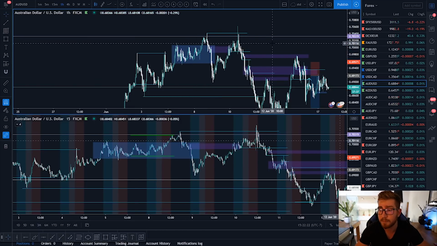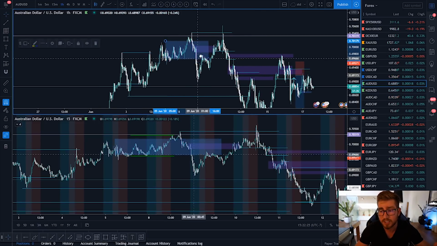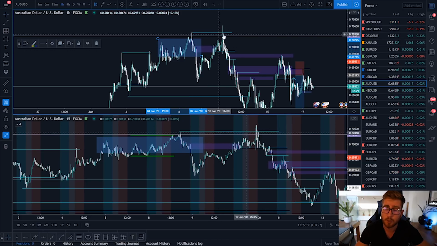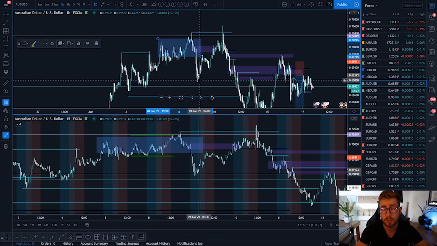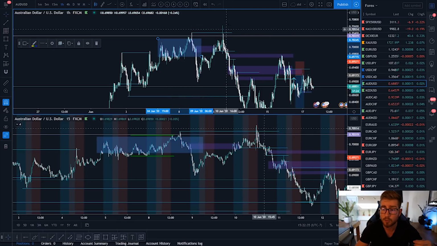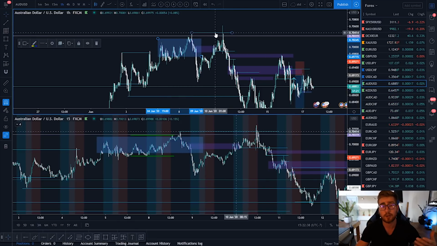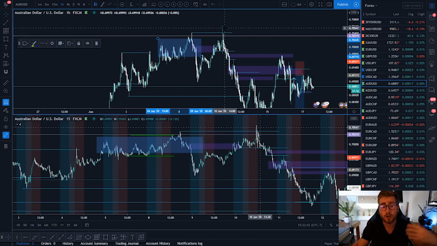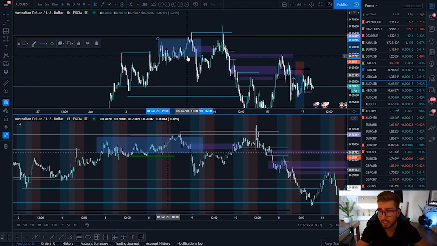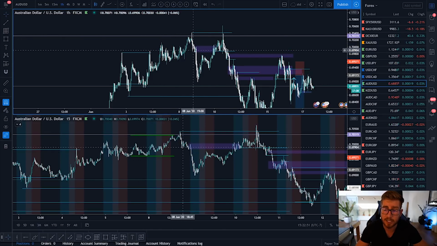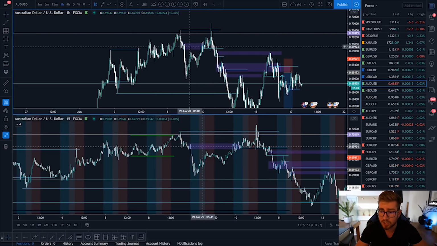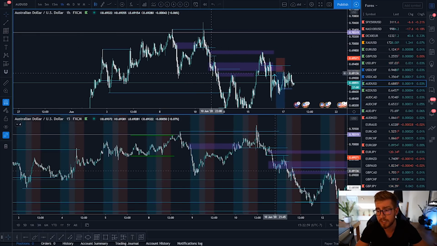Now, what do we do? We need to make sure that that area is acting as support or resistance this time, rather. And you can see that it actually does act as resistance, but it would have stopped you out if you had tried to jump into a counter trend trade immediately, because it would have stopped you out with that little wick. That's just a little liquidity grab, and this is showing weakness in the market, and then it's going for a liquidity grab, grabbing a little bit extra stops so that the big players can get their orders filled and then move it to the downside. Now, that area didn't actually act as support right away, but now we see the same thing happening. We see these moves, see this consolidation area, and it's being broken down quite quickly.